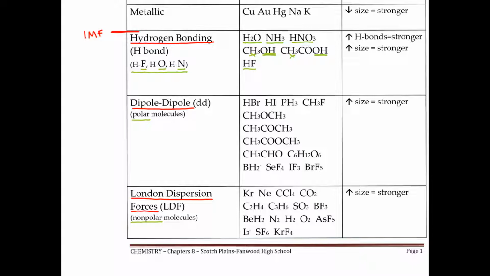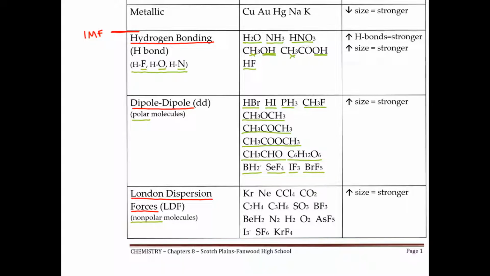Now, polar molecules, you could see, don't have an H attached to an F, O, or N. See, this is not F, O, or N, it's just a Br. So this is just polar, polar, polar, polar. All these are polar molecules. They're all not symmetrical. Whenever you have a bunch of C's, H's, and something with it, it's going to be non-symmetrical. If you drew all these Lewis structures, they would be non-symmetrical, so they would be polar.